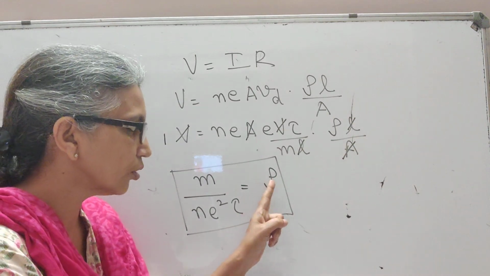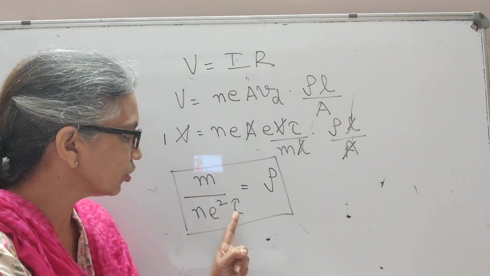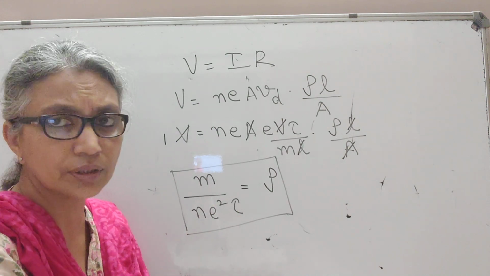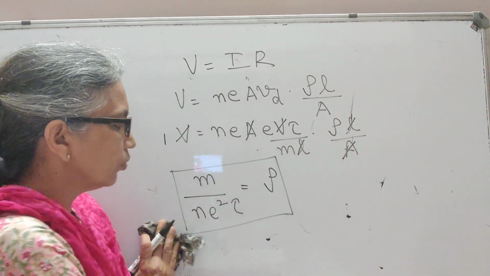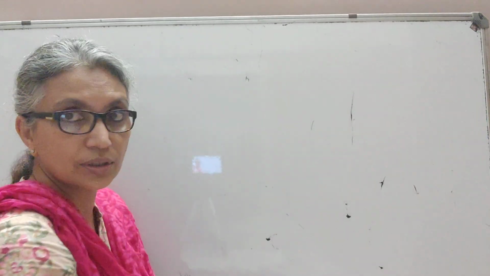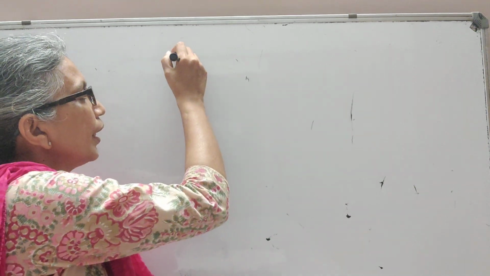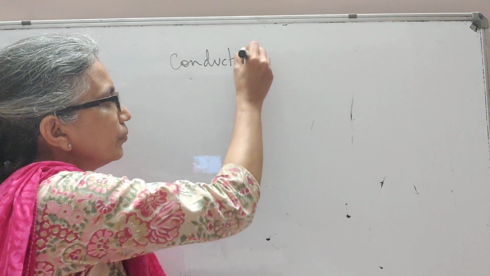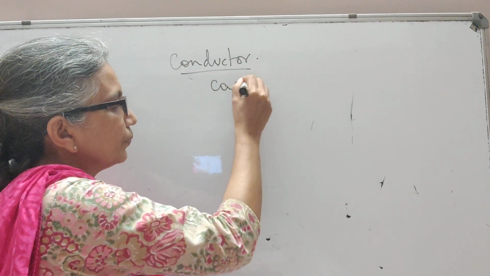That's why I told you rho actually depends on the type of material, which determines N. It also depends on the relaxation time, which depends on the temperature. Okay. So now that you know this, we can go into three very important graphs. The graphs are for any conductor, good conductor, let's say like copper. Our example will be copper.